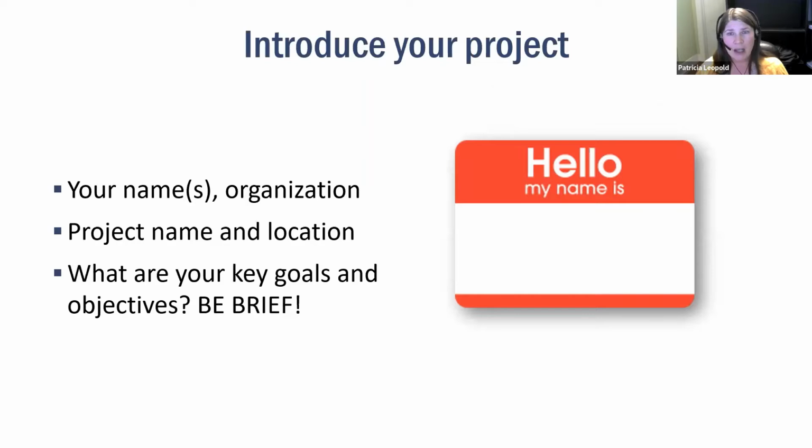So first, we want to take no more than just a couple of minutes each to introduce our project. So it looks like we have 5 or 6 different teams on today. So that's going to be 10 to 12 minutes total, and we want to leave enough time for lecture. So just try to stick under 2 minutes, and we want to hear your name and your organization. So, tell us who you're here representing if it's not yourself, your project name and location. And then we want to hear briefly, what are your big goals and maybe a couple specific objectives for your project? So what are you trying to do?